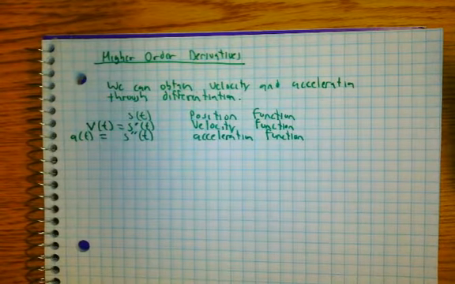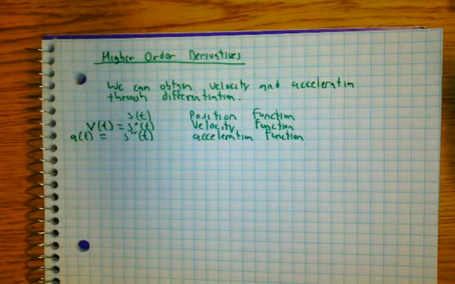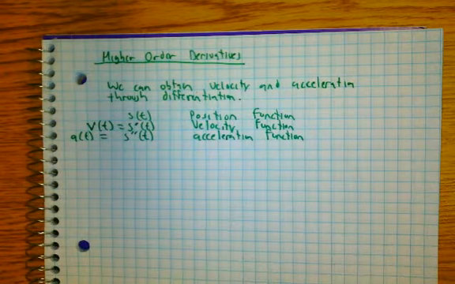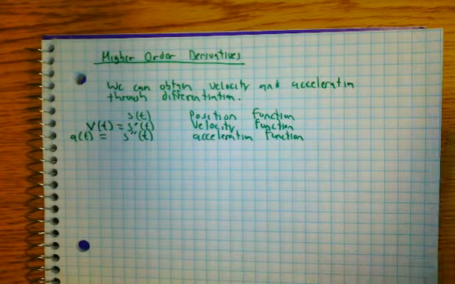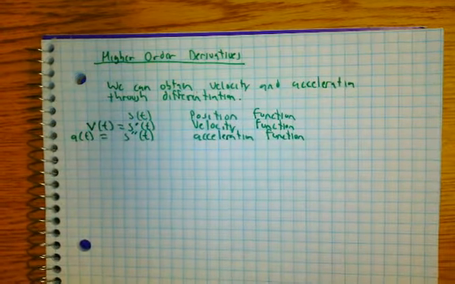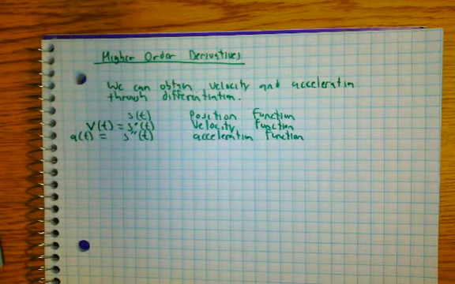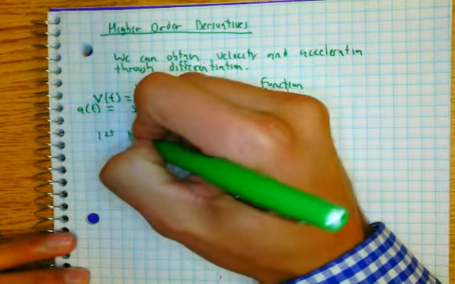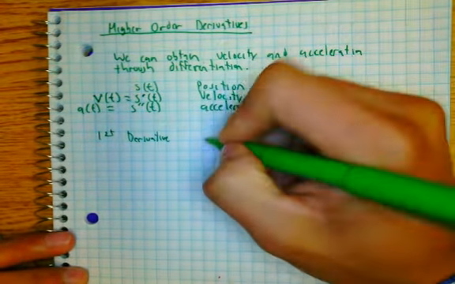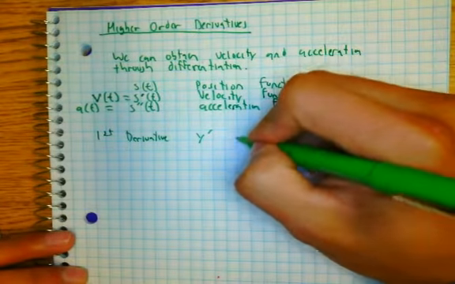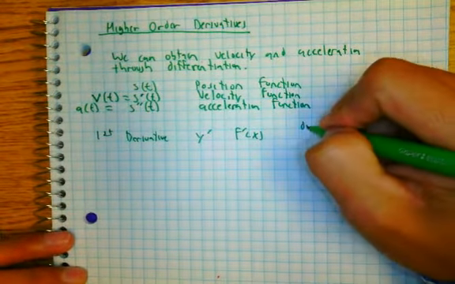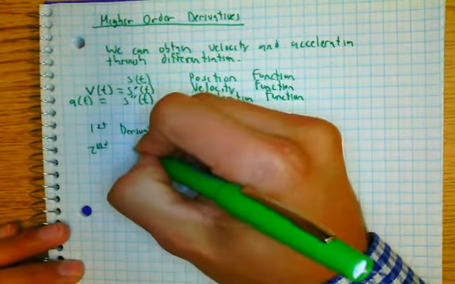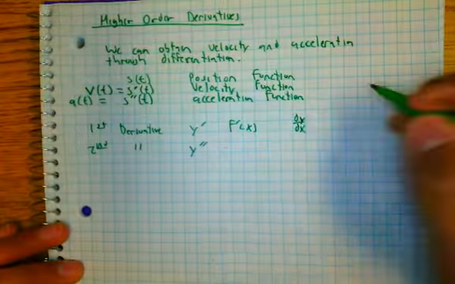The notation that we're going to use, just so that you get used to it: a first derivative is denoted as y prime, or f prime of x, or dy dx. This is just notation. A second derivative will be denoted as y double prime, f double prime of x, or d squared y over dx squared, and look at where I'm locating the 2. You don't see this very often, to be completely honest, but better to see it than not see it ever.